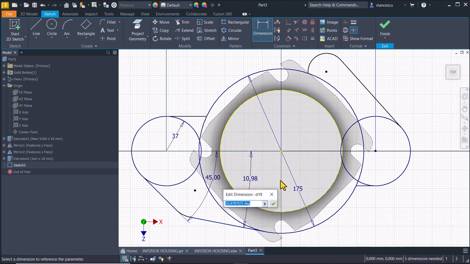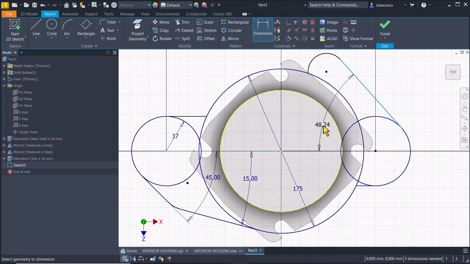The recommendation is to start with angles. You make as you want, but I advise you to use this order.